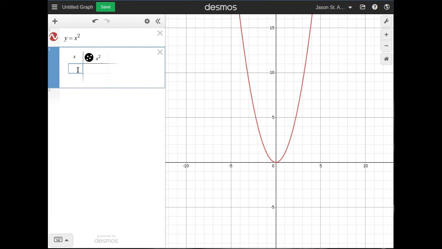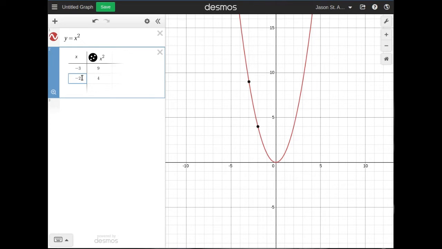Now, here's how you get Desmos to automatically generate and calculate all of the values that we need for x. So we're going to start from -3, and you'll notice -3 turns into x squared, right? And then x squared is calculated to be 9, which is just -3 times -3. Now, in order to get Desmos to calculate the rest of the points from -3 to +3, all we're going to do is take -3 and change it on the next line to be -2. And then Desmos understands that we have a pattern that we need to follow.